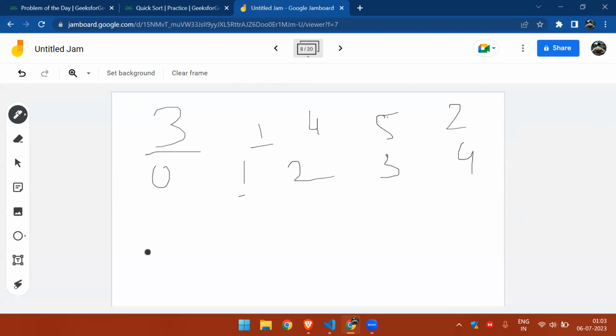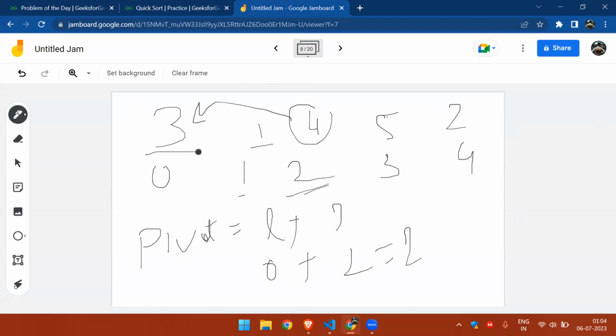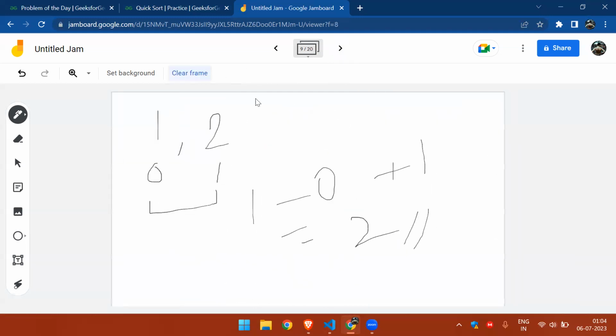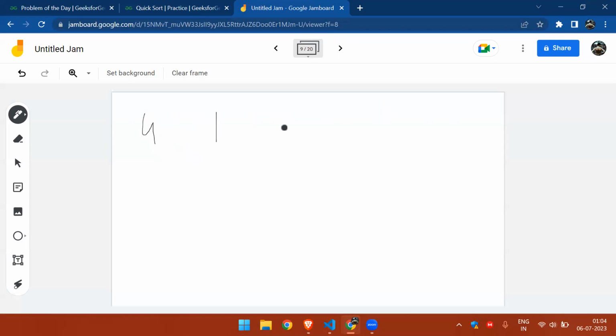So the pivot index would be low, which is nothing but 0, plus the number of elements, which is 2. So 0 plus 2 is 2. This 4 should be swapped with 3 in order to put this 3 at the correct position. After swapping, we get to see 4, 1, 3, 5, 2.